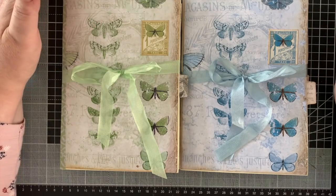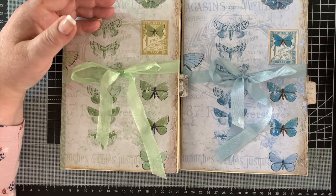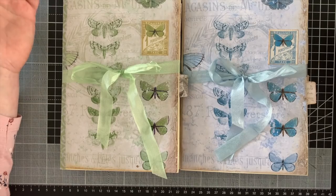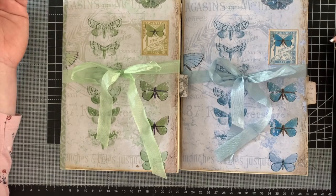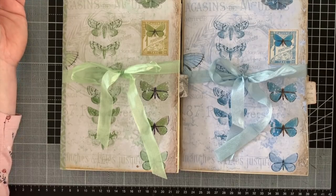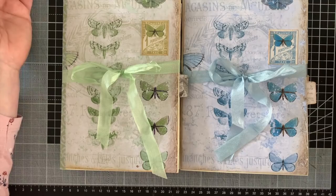So I hope that you've enjoyed this. It was really fun to do. A fantastic gift to send to somebody as well, and also a great idea if you're new to journaling or this kind of paper craft, to try something like this that's not too difficult. And of course you can add to this and do so much more. You don't have to use ephemera from a pack. You can make tags and make your own journal cards and put them into a similar type of booklet with envelopes. It was so easy to do.